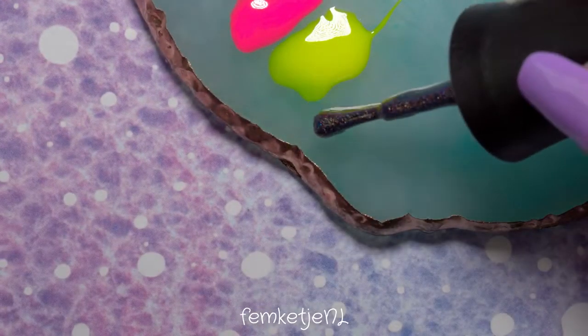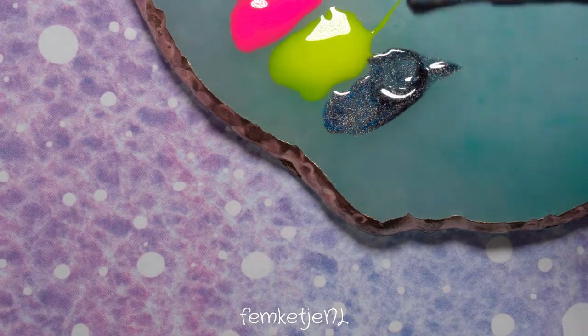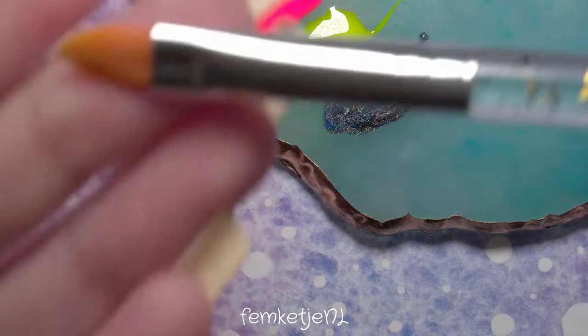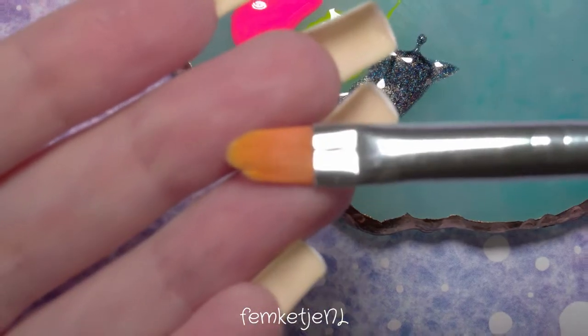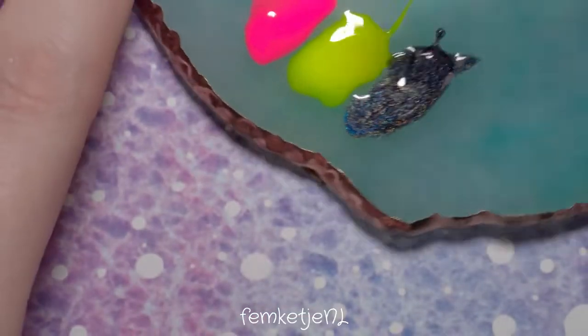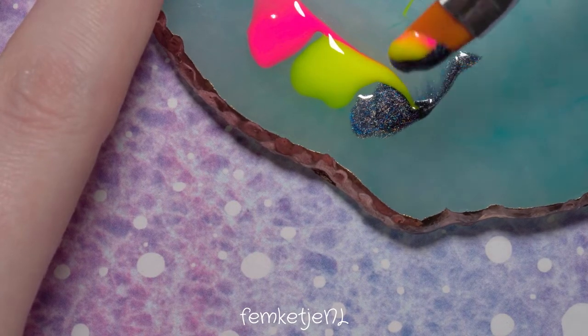And then Let It Snow is the black holographic one I mentioned. It is so gorgeous. You can make it completely opaque with 2 to 3 coats. I think 2 coats is more than enough, but I'm actually going to apply that on top of a black just to cover the entire nail and make sure I don't have super thick clumpy nails, if you know what I mean.